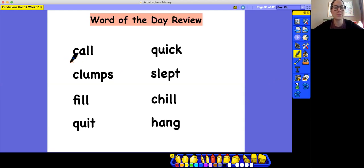The first word is C-A-L-L, call. What do you see inside the word call? You might see the glued sound A-L-L — ball, all. You should also see the bonus letter L. If you mark the bonus letter, that's fine. If you don't, that's also fine, because as long as you've marked the glued sound, you've got the marking you need. If you mark both, even better.